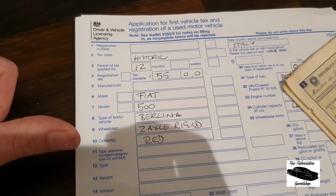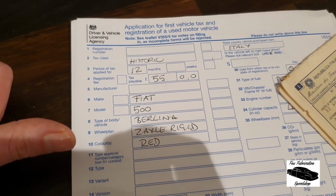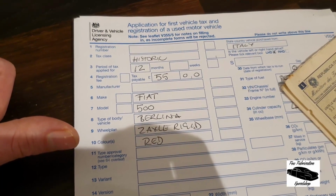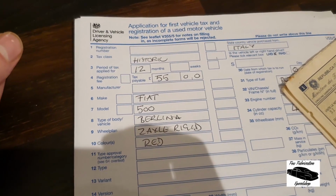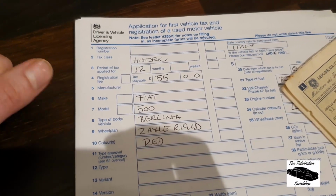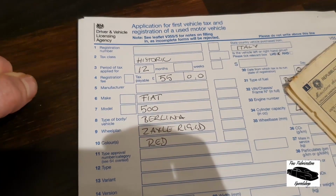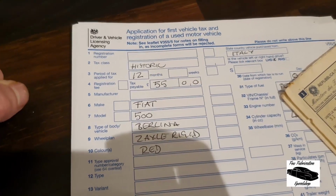but often they will send a guy around to inspect from another company called SGS, and they will verify that the colour that you've stuck on the registration document is actually the colour of the car. They take a few photos, although sometimes the colour that you put down there and the colour that comes back on the registration document according to the photos can be very, very different things.